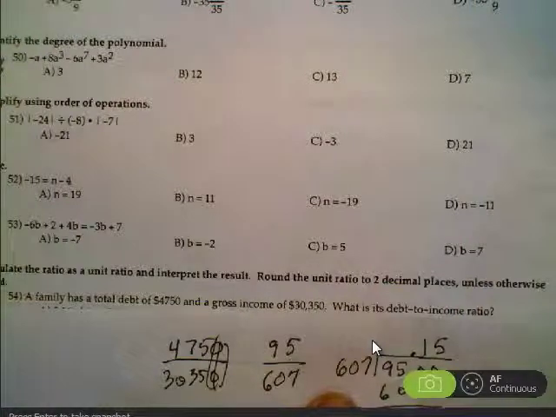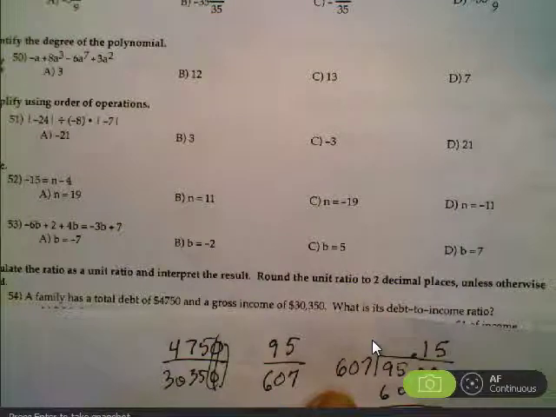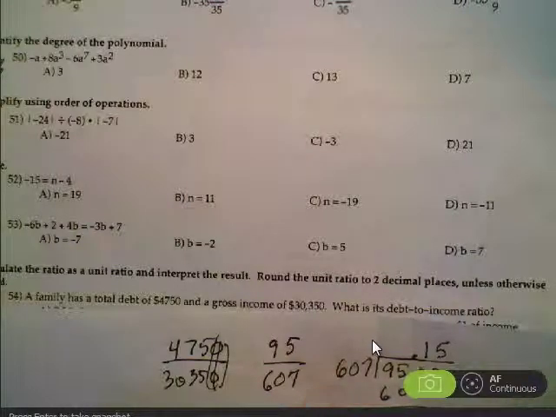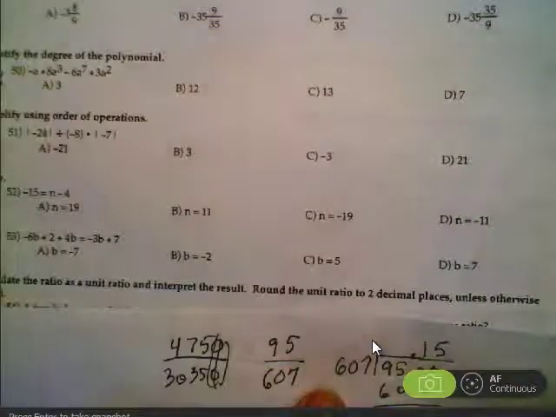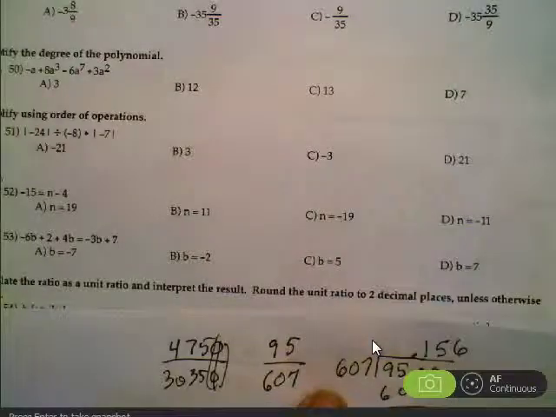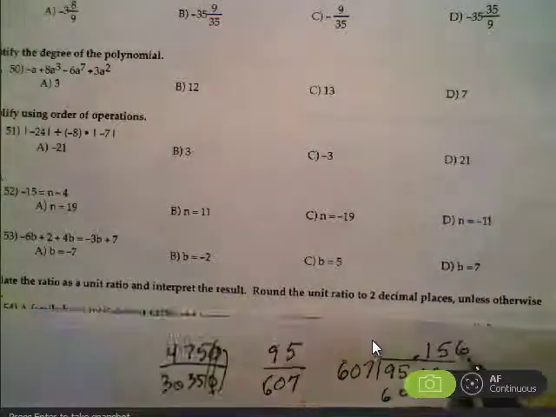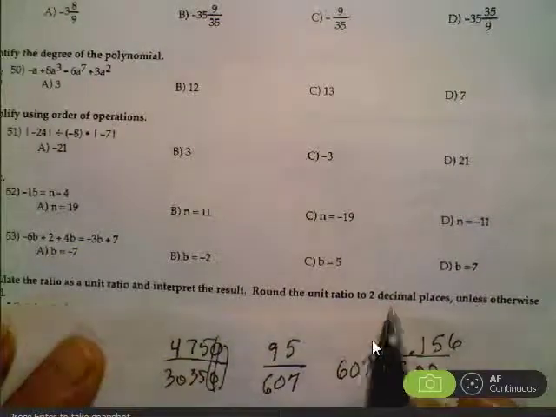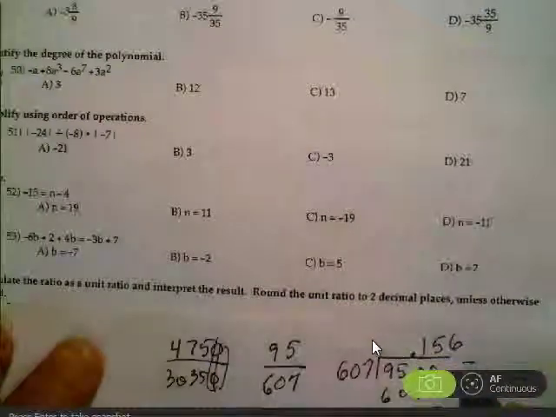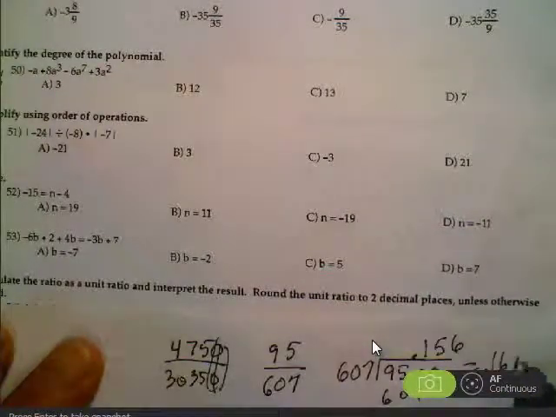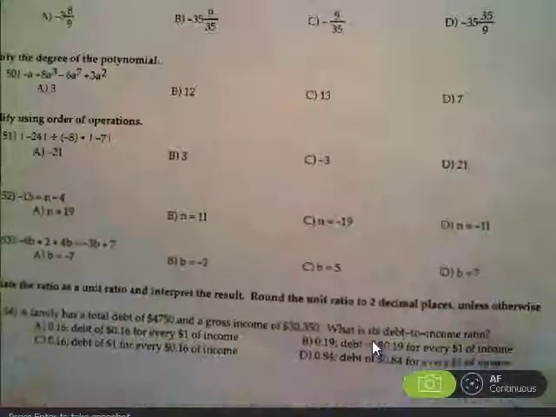35 and 30 leaves us with 5, 3 from that, 9, 395, 0. Our next number, 3950, is going to be a 6, which is going to give us 4, 3, 6. Okay, 6. And I think they said 2 decimal. They do 2 decimal. So this is 0.1621. And that's the right answer for that.